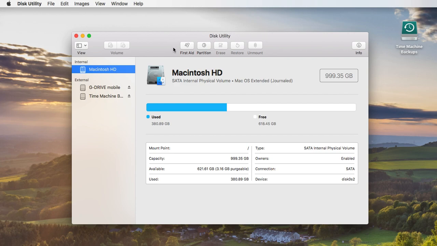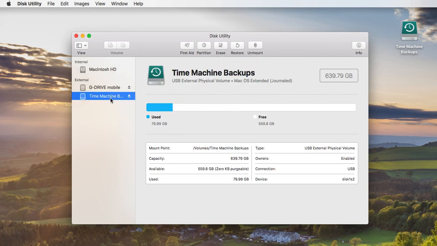The first thing you can try is First Aid, and if you click First Aid, it will run its own diagnostics on your Time Machine backups and try to fix it if possible. I've done that in the past on this disk. I did that before erasing it, and it took about an hour and it wasn't able to fix it. So yours might. So the first thing to try is to click this First Aid button. If that doesn't work, you can come over and click Erase, but make sure that your drive is selected.